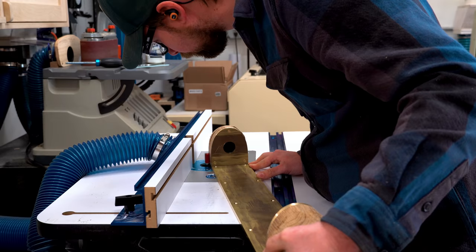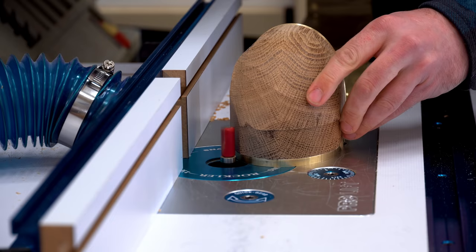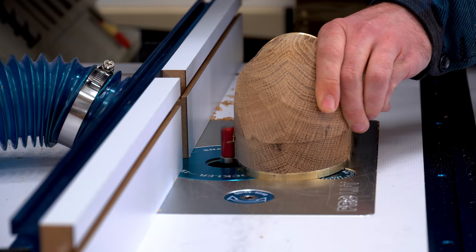One thing that I would have done is I probably would have carved this a little bit more when the router bit was going over the back edge. It wanted to dig into the fibers of the wood, so I had to do a climb cut, which isn't the best, but I was able to get a fairly smooth finish in the end.